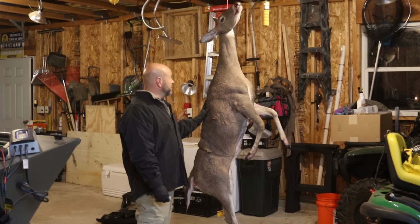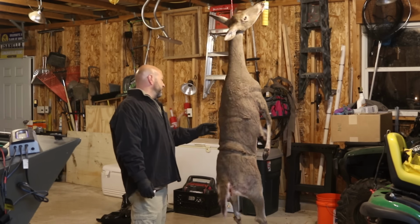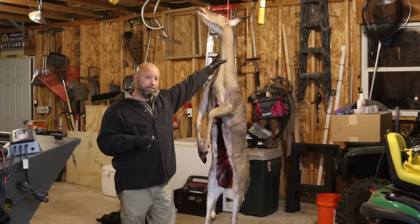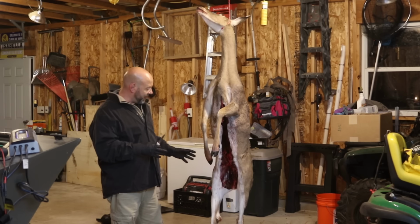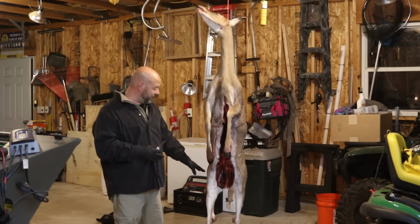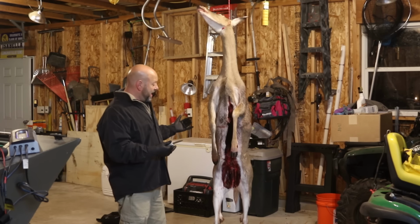So perfect, simple setup. Now, what I like to do when I'm skinning these is I've got a couple things I'm going to do first of all. Okay, notice it's head up. I do head up on purpose. That's my preference. I like it better that way. And as I process it, you'll see, the reason for that is I don't have to fight the rest of the body hanging by the hams when I'm ready to take the hindquarters off. The skin for me comes off easier this way rather than working it from up there.